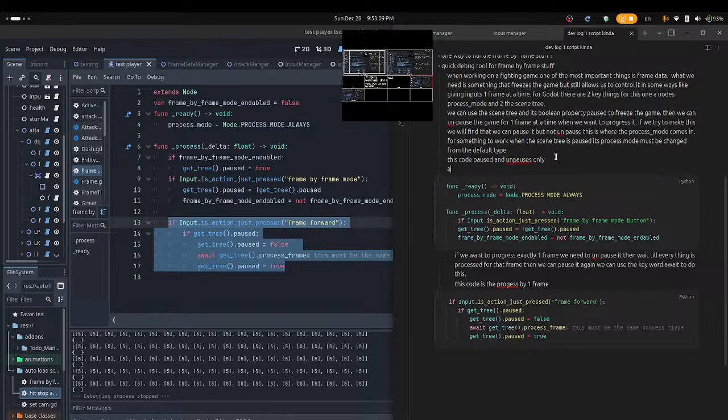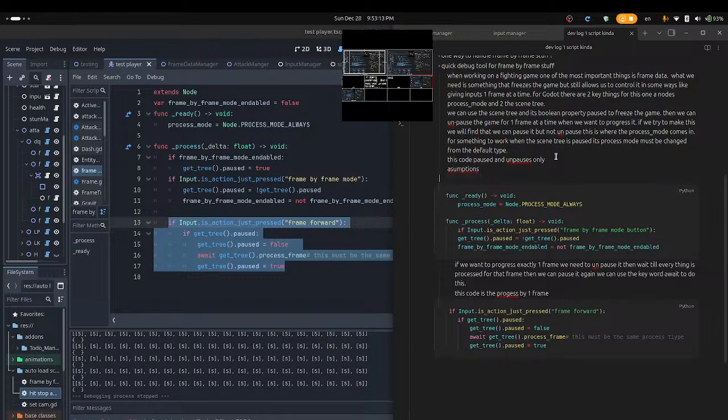Code assumptions. Enter one space. You know how to use an input button for your engine.